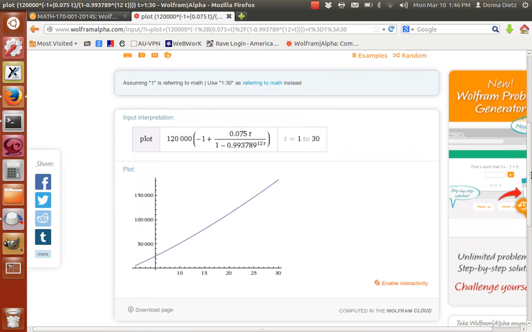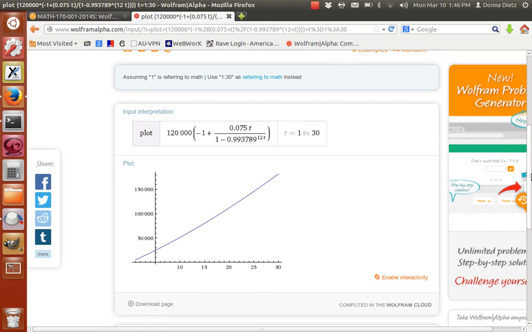But this looks right. And so it says the total interest paid on a home mortgage of P dollars, in this case we used 120,000, at an interest rate of R, the interest rate we took from the last problem, which is 0.075, and T years, so we're considering it up to 30 years. And so there you go. So I just wanted you to practice with Wolfram Alpha, typing in financial formulas, or at least cutting them and pasting them, and just looking at them.